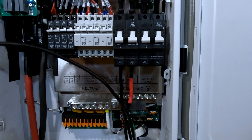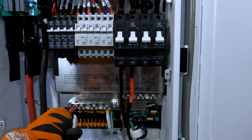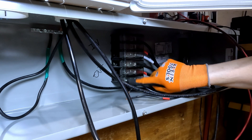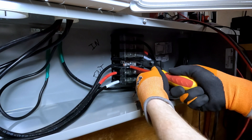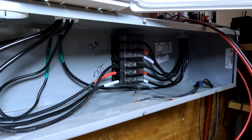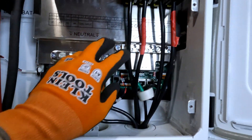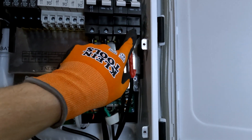We'll feed our neutral line down. Neutral line torque spec: 50 inch pounds or 5.6 newton meters. I've got terminal blocks down here for input and output. We'll do the same for the AC input. Black to black, red to red, white to white. Neutrals come up to the neutral bar. AC output: black is on the left, red is on the right. AC input: black is on the left, red is on the right.